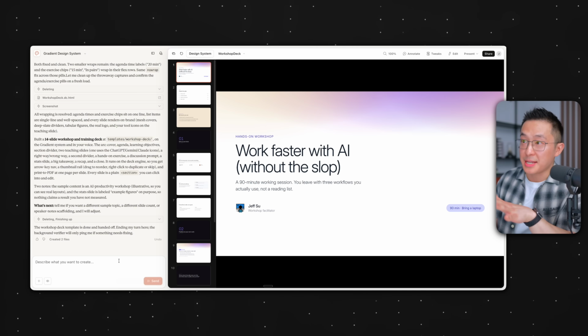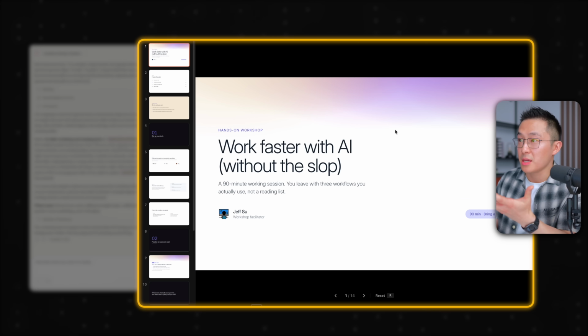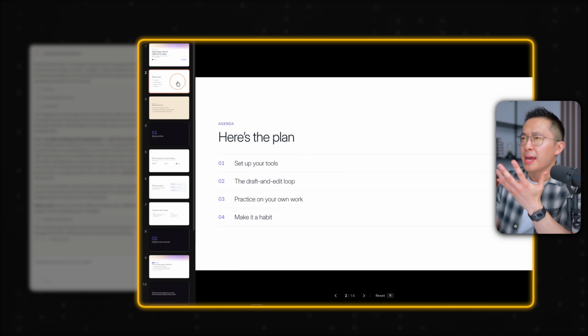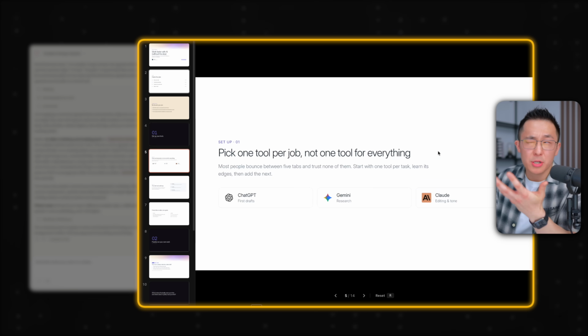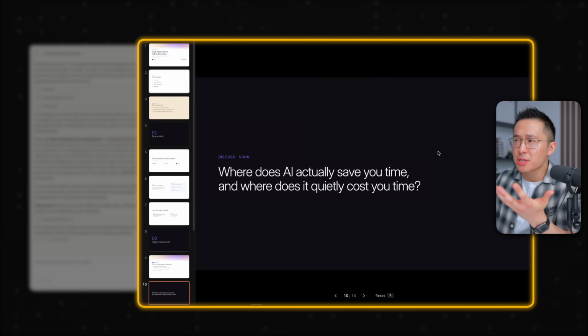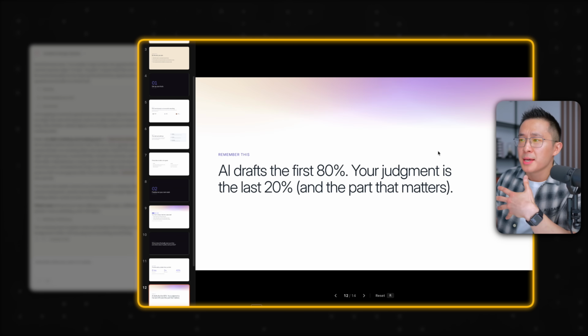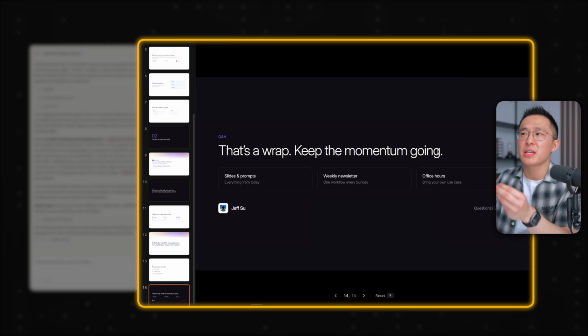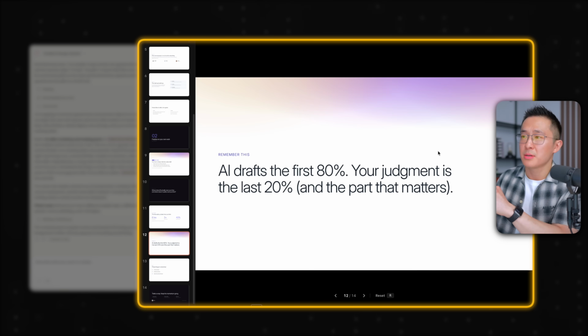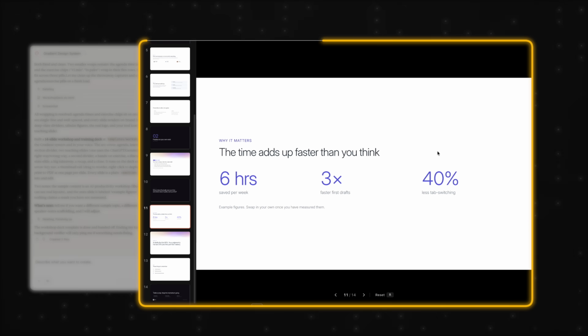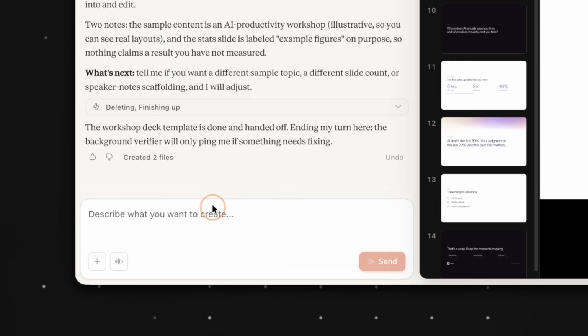All right, back in Claude Design, we can see that Claude has created the slide template for us. And scrolling through this, although this already looks pretty good, in my opinion, there's still definitely room for improvement, since every single future slide presentation will reference this template. I'm not gonna read this word for word, but here's what I'm gonna tell Claude.